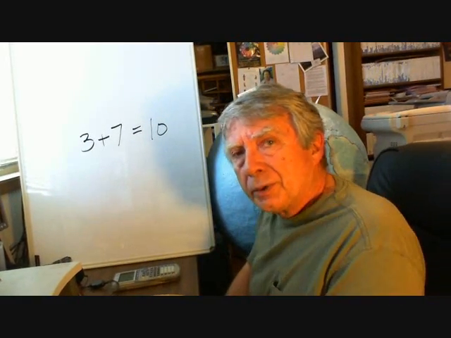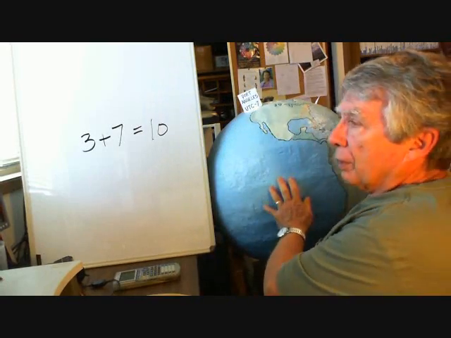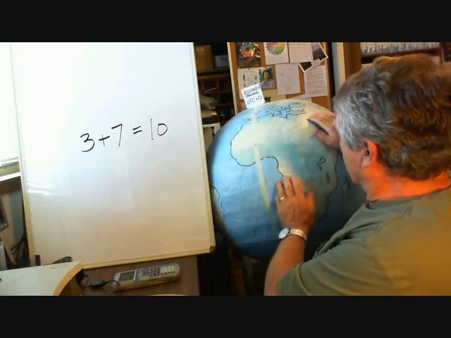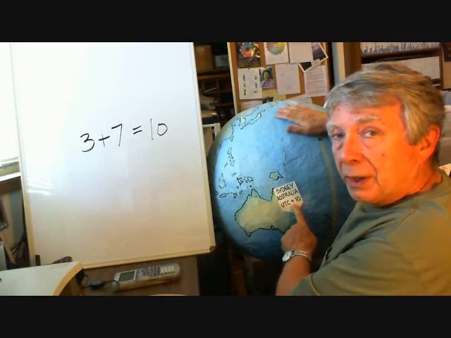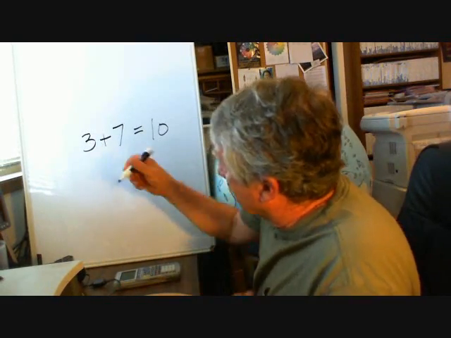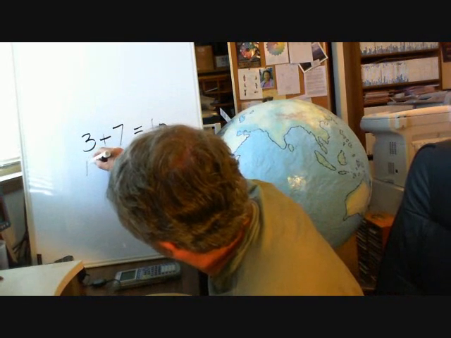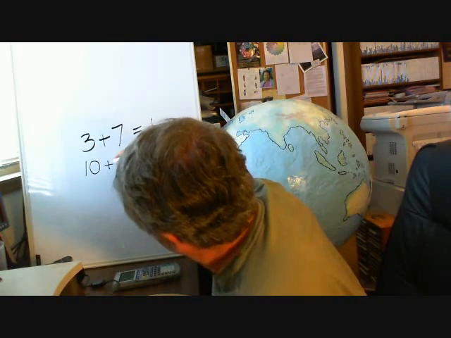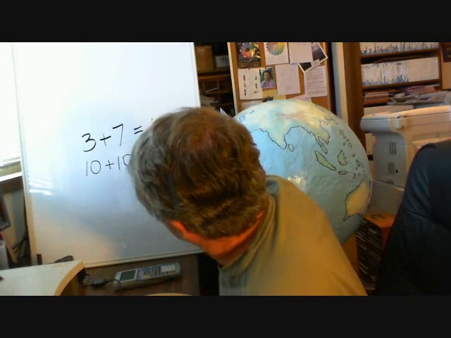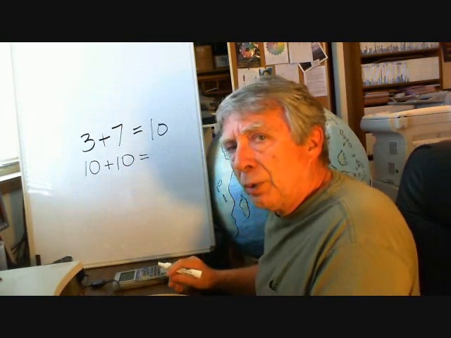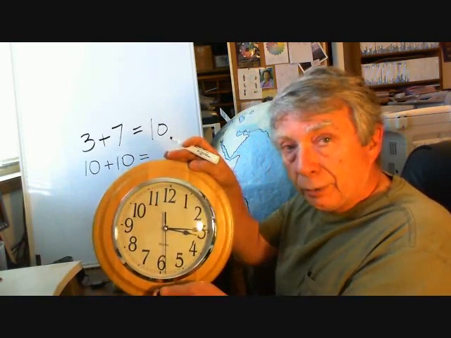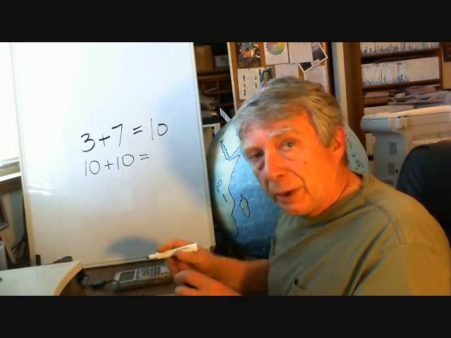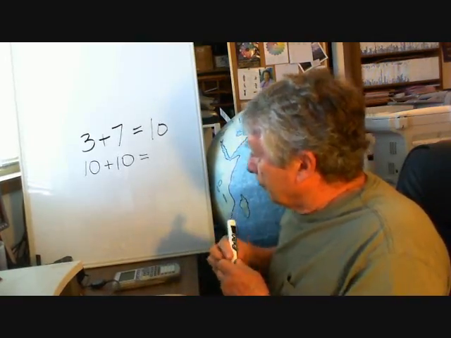Now what about Sydney, Australia? If we look on the globe here, the designation for Sydney, Australia, way around here, is UTC plus 10. We're going to take the time that we now have in Greenwich, England, 10 o'clock, and add 10 more hours. So here's a question. How do we add 10 to 10 on a clock? Because the numbers only go up to 12. And we know that 10 plus 10 is 20. To help us answer this question, let's get organized.